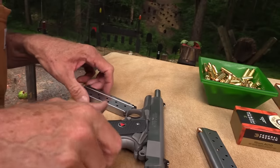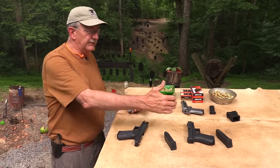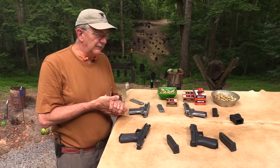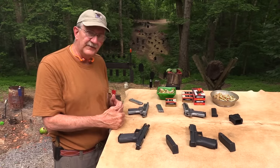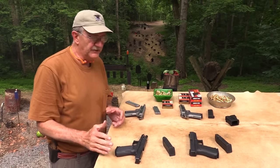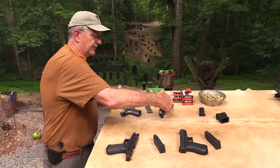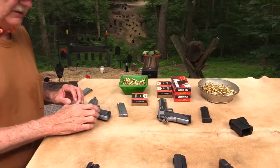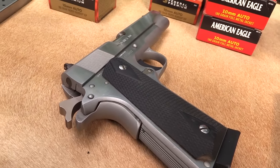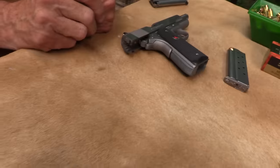What are we doing? We wanted to do some 10 millimeter comparison with .45 ACP — maybe an even comparison with a couple together. I want to try to keep this fairly short. We mainly want to compare the .45 ACP and the 10 millimeter in some really common firearms like the Glock 20 and the Glock 21 — basically the same firearm in different calibers — and the Delta Elite versus the Series 80 Colt .45. If you're looking at buying a 10 millimeter, I'll give you my impressions.